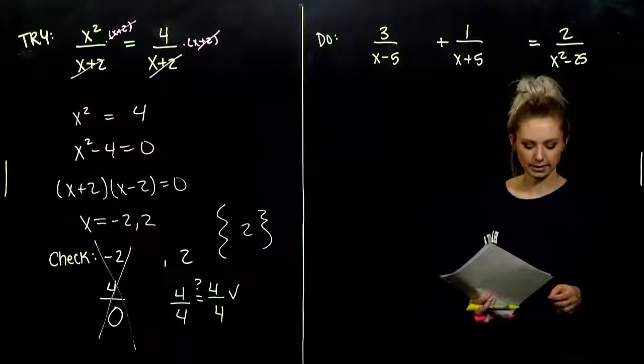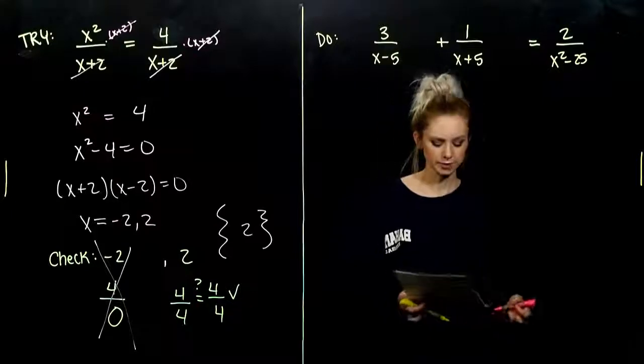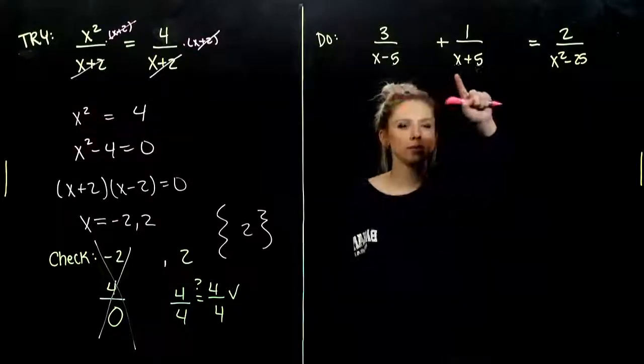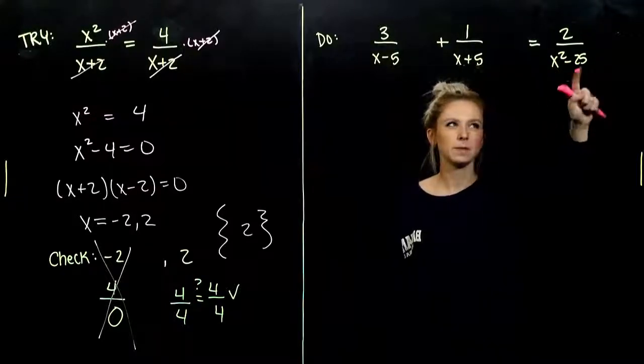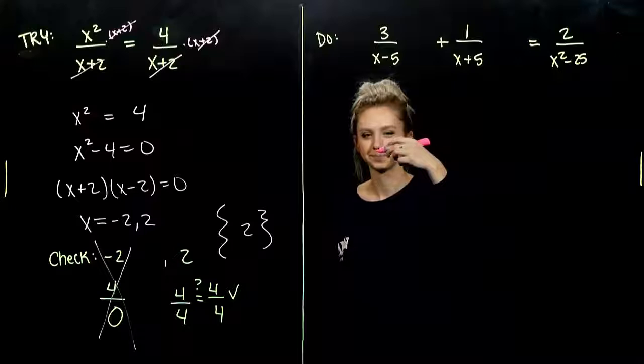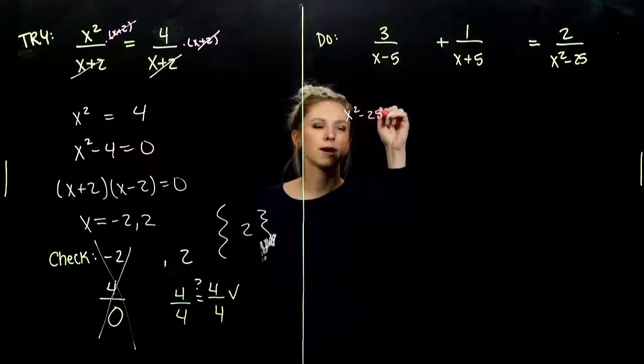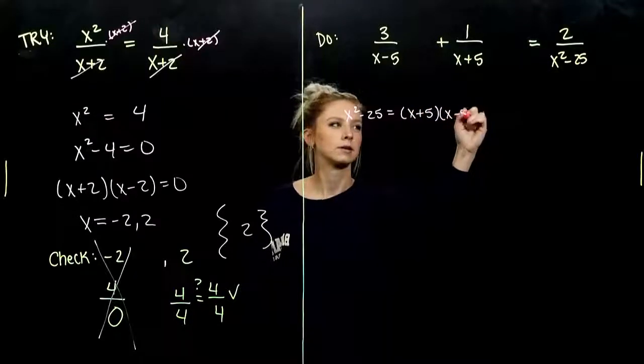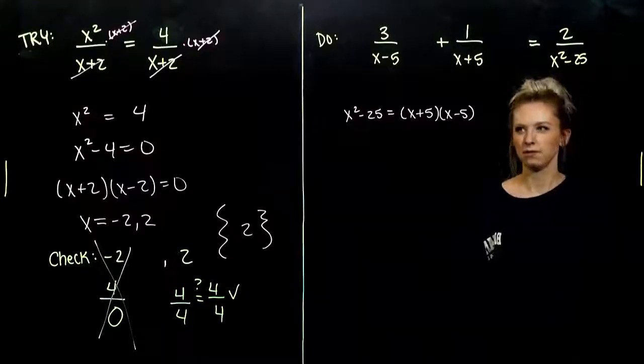And the very last one that we're going to take a look at is a little bit larger. So, what's the first thing that should happen? I've got a factored term, and an unfactored term. So, we want to be able to factor him first. And what does it break into? X squared minus 25 is a difference of squares. X plus 5, X minus 5.